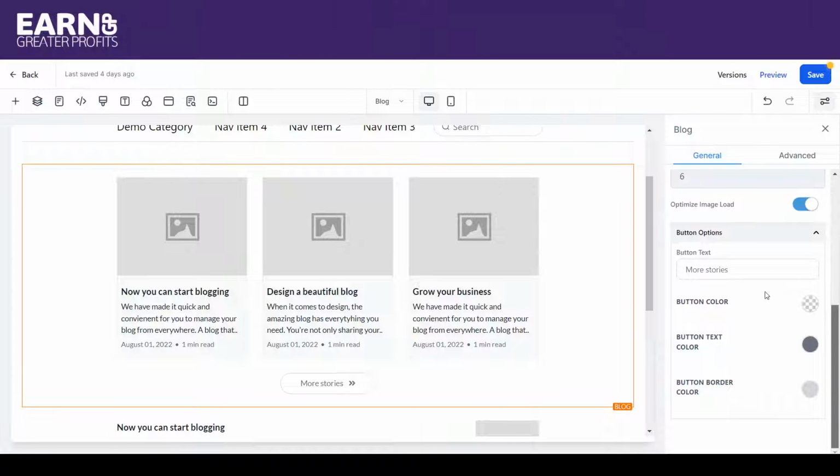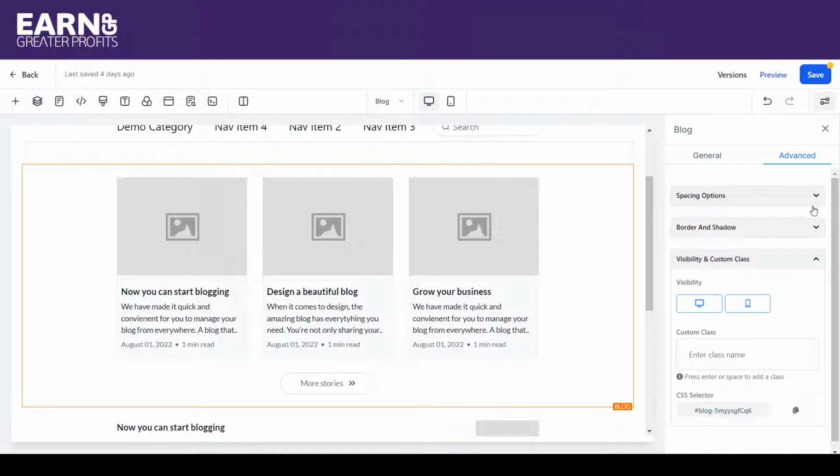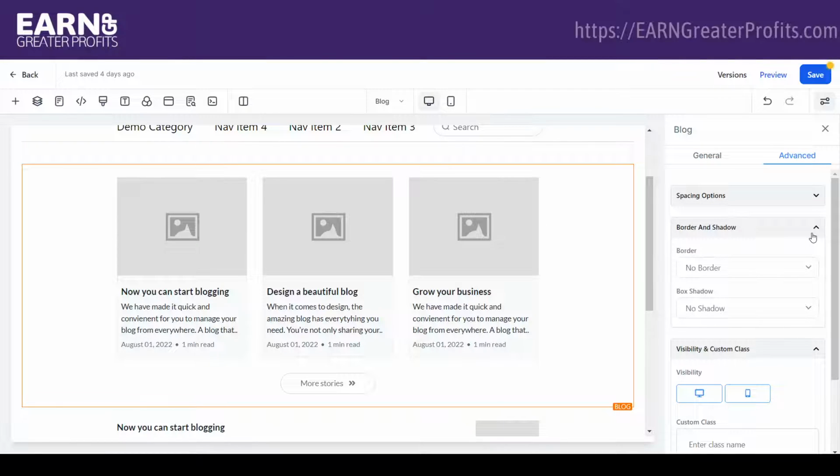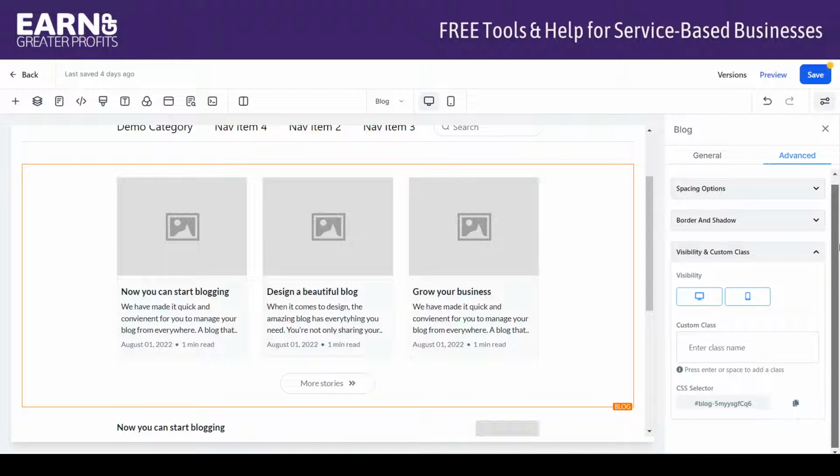You can change the buttons, color buttons, so you can make it look closer to your branding. Spacing, border and shadow. So if you've gone through my videos about creating a website from scratch, you'll already know about these. They're the same as in any other element that we've done.